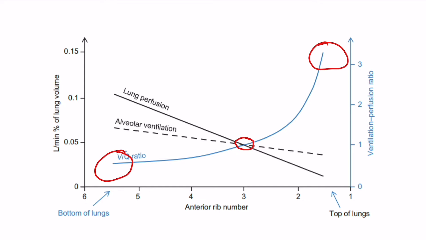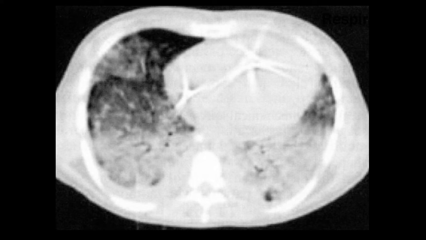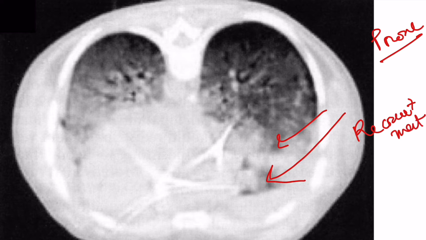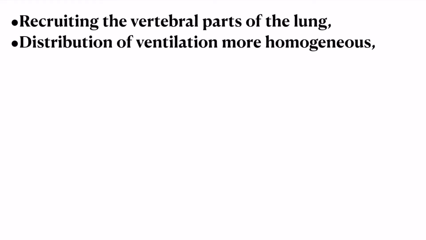Similar effects are seen in the supine position. This is a schematic representation of vertical pleural pressure distribution in the recumbent, supine, and prone positions. In ARDS, the dependent area becomes consolidated, resulting in the best-perfused area not getting ventilation. The mechanisms by which prone position improves oxygenation include better aeration and ventilation in the most vertebral parts of the lung, which continue to receive most of the pulmonary blood flow, reducing the intrapulmonary shunt.